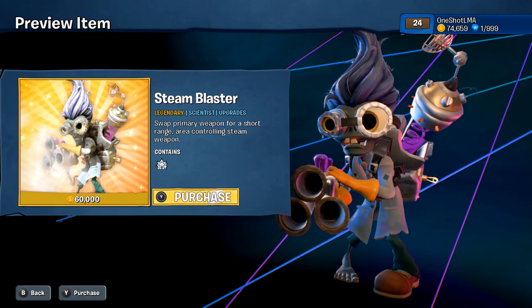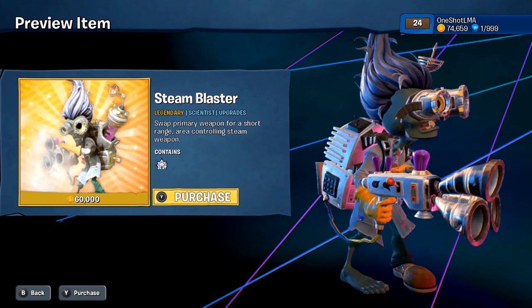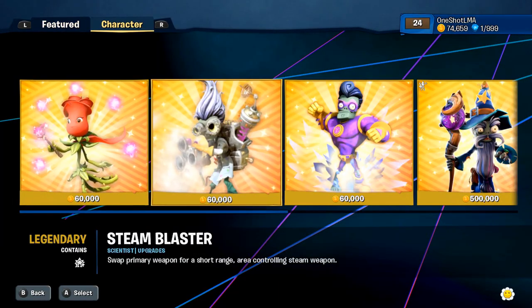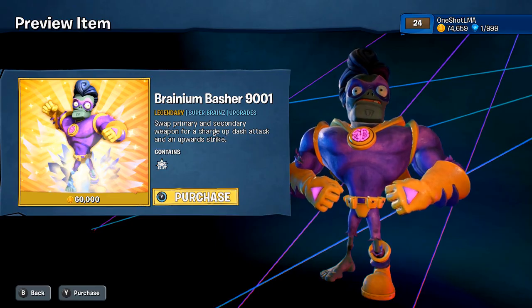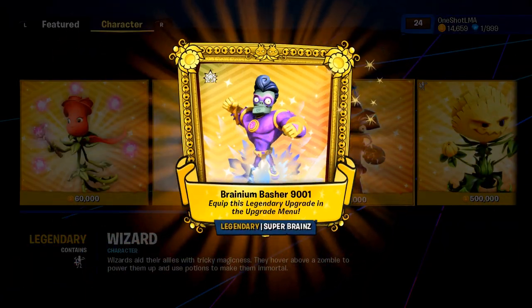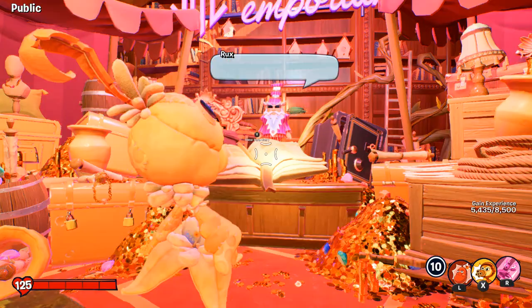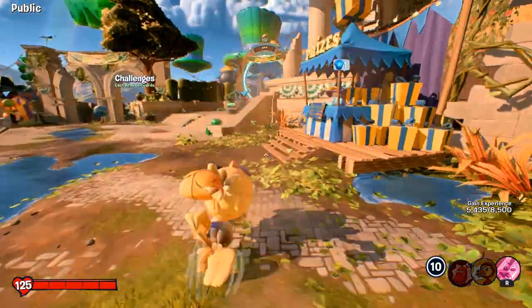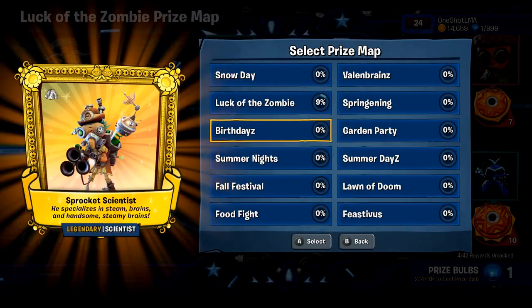In addition to that, the prize map also had some changes, including the reduction from the meter. You usually needed 5k XP to get a bulb, but now it's 4k. And the quests, I noticed, give you a lot more bulbs. There was one I saw on my quest board that gave me 10, which is pretty good for just having to win one game.